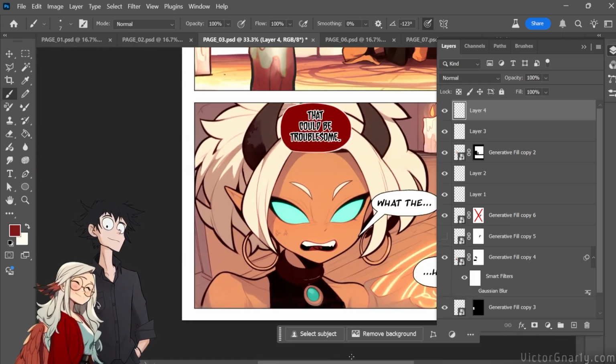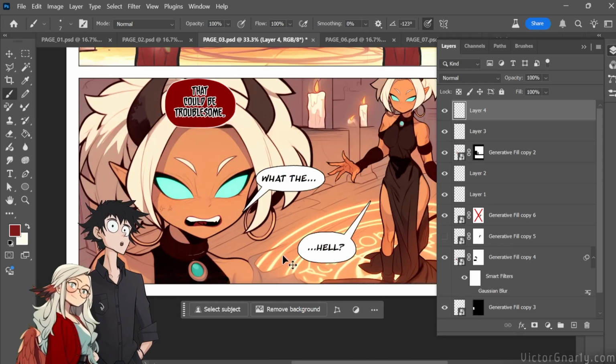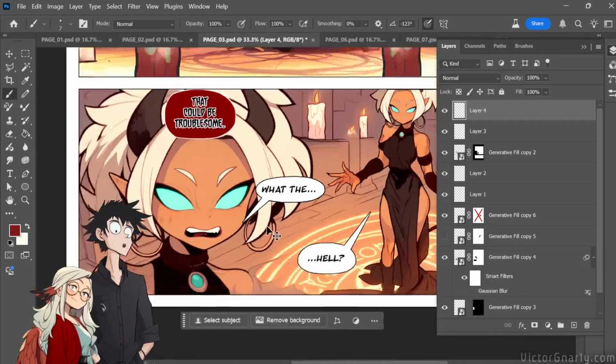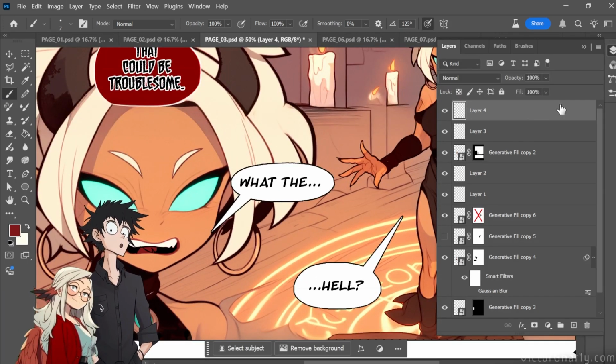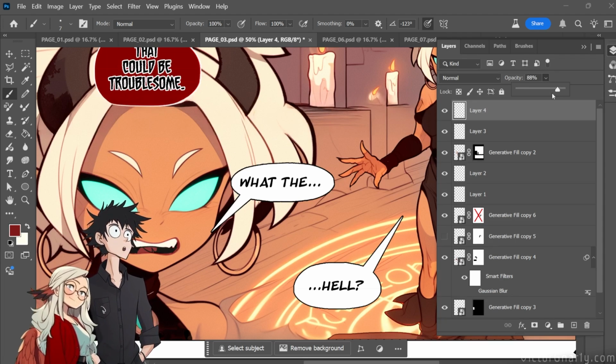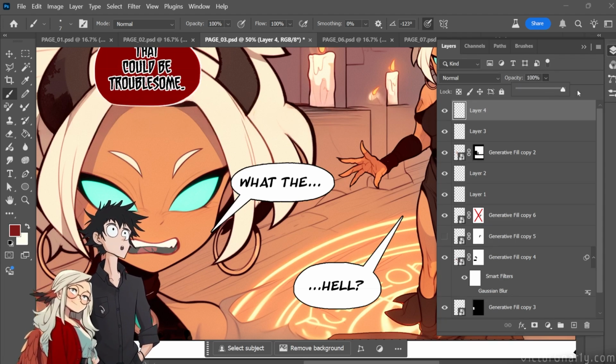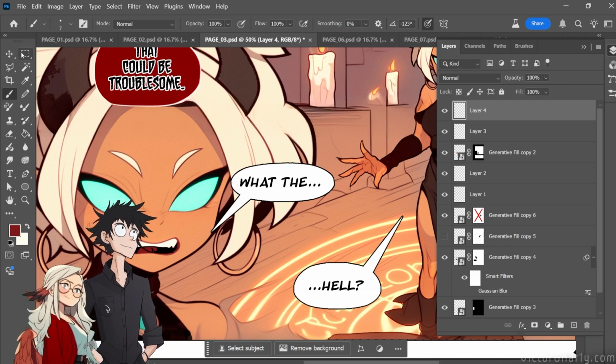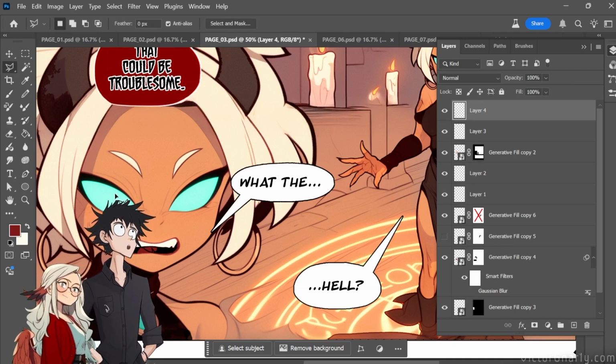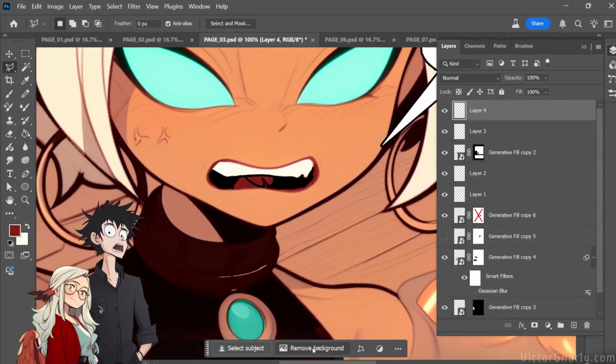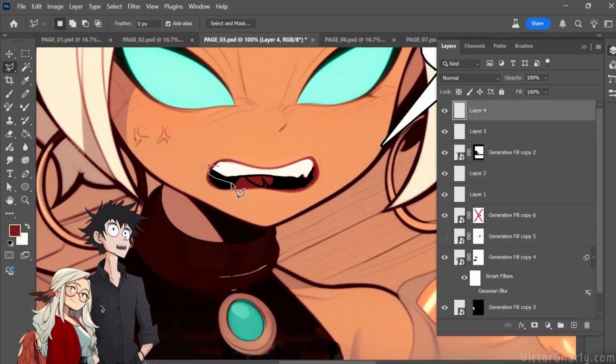So she's like, "the." We could do something like this, and then drop the opacity just a little bit, so it's a little less dark. Nah, we'll keep that. And if you really wanted to take this to another level, you can also paint just the rim, the bordering elements of this, and see if we can get her teeth to look a little more devilish.